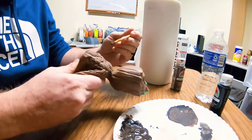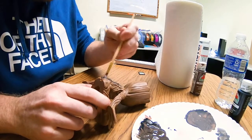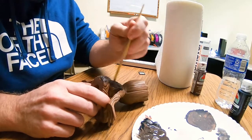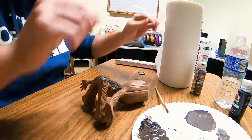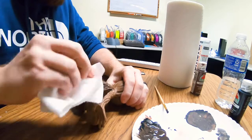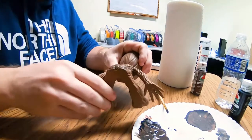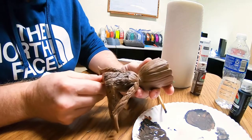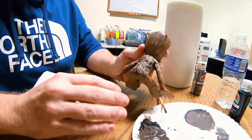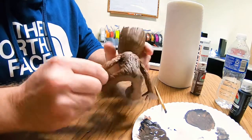So we'll start on the back, a less conspicuous area, and you just basically brush it on, make sure you get it in all the nooks and crannies, like this, and then, when you're done brushing it on, grab your paper towel, and you wipe it off. And what you're left with is kind of a little bit higher contrast. Like I said, the shadows are kind of emphasized or enhanced, makes him look a little bit more real. So I'm going to do that over the rest of the body.